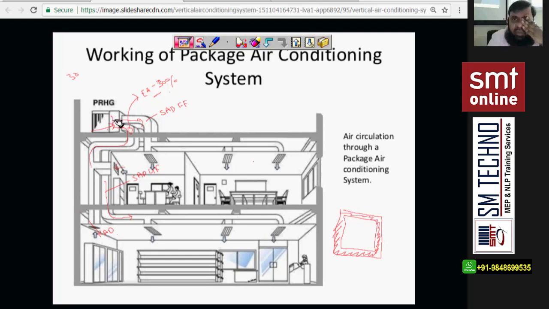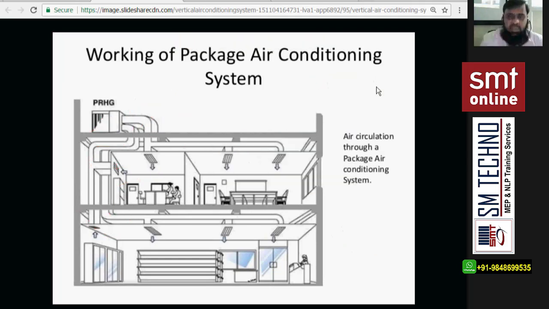Because here you'll find the evaporator coil, na? If you do not provide the insulation, the cooling will be lost, because this is placed completely outside. And even this duct, this supply duct and return duct, also with insulation, because this is also outside. Even as per standard, the duct which is running above the false ceiling also has insulation. We have a topic, module 2, where we'll discuss the duct insulation. Clear? Understand the system, how the system works.